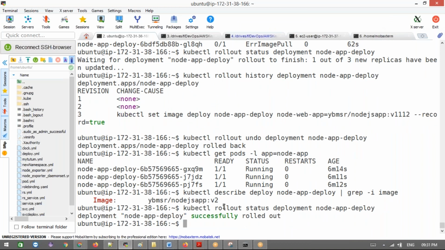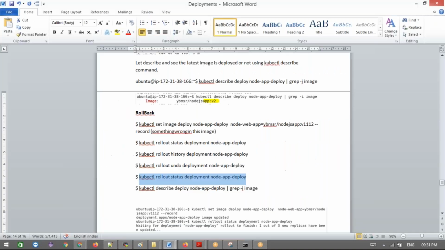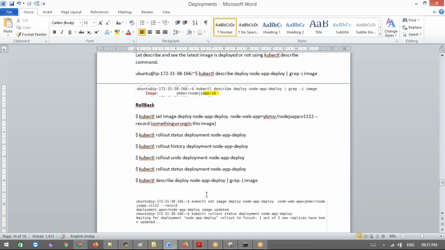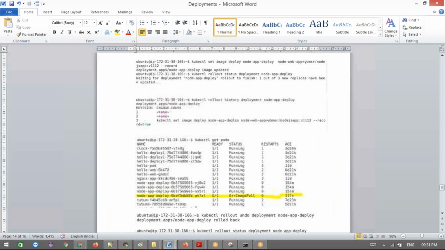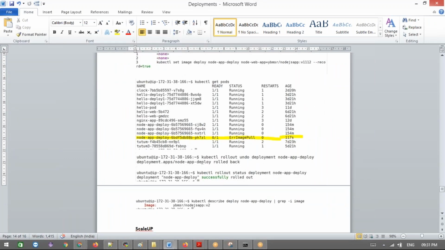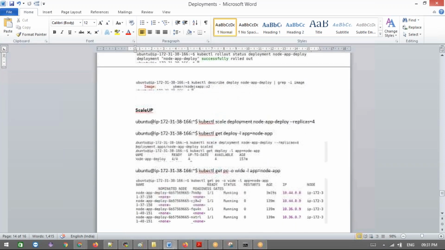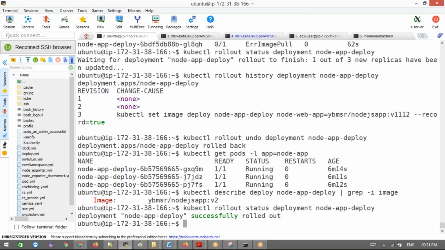You can check the status of the deployment object, and it has rolled out successfully. If you want confirmation, check the images, the image is already running. This is all in the screenshot. For example, now 3 containers are running, and you want to create 4, what do you do? There are 2 ways.